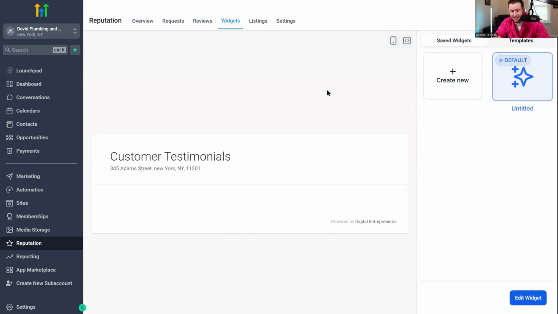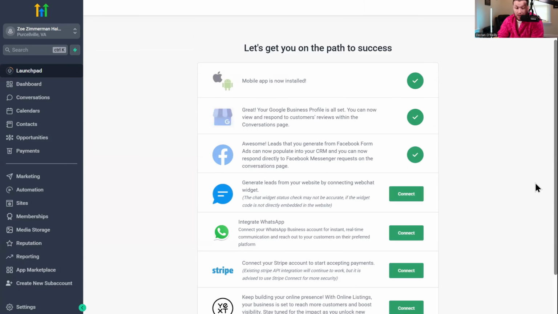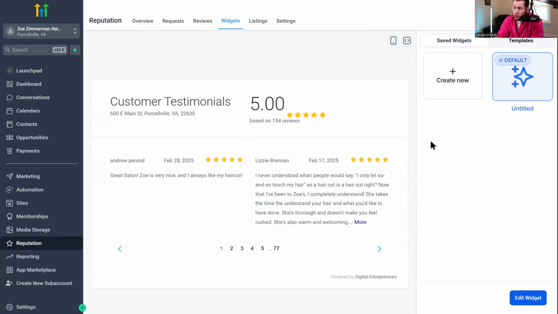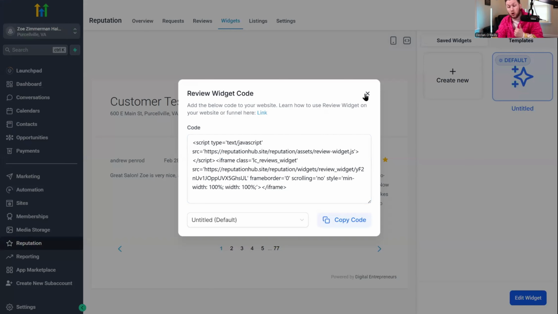So the widget is something you can put on a website to garner more reviews and make it look more professional. So now I'm going to walk you through exactly what this is and how to set this up on your website. We're going to go into an account that has reviews to show you. So you have really 2 different things. You can use the default, which you can just grab the code and bring it right over to the website and you're good to go.